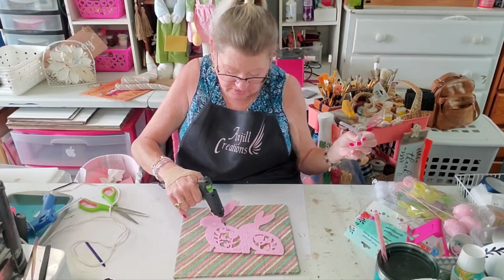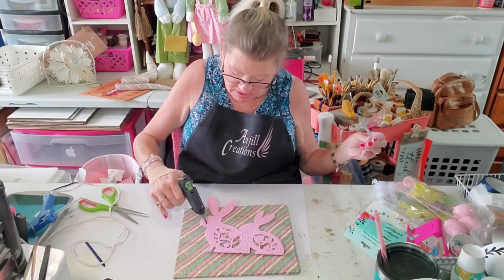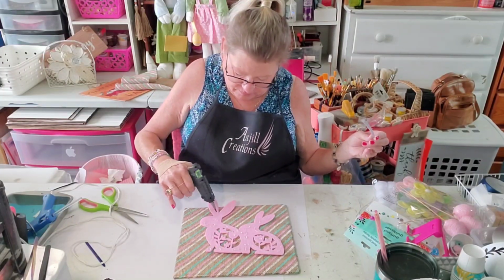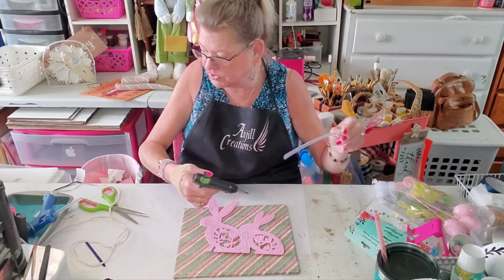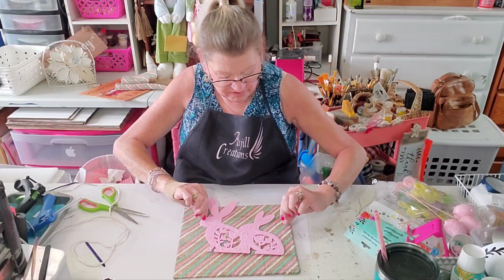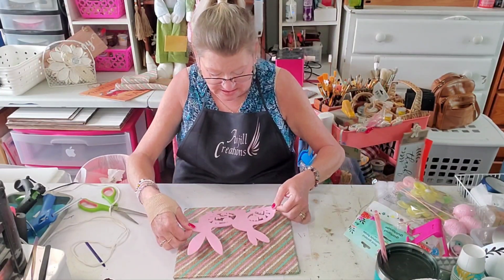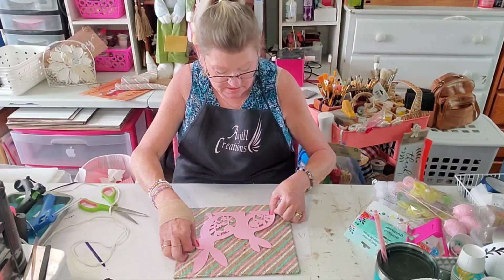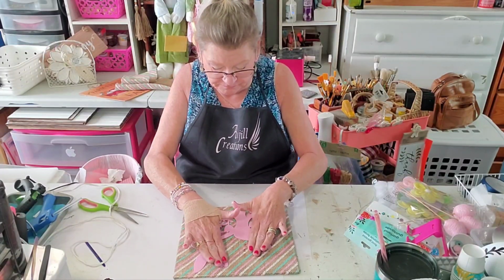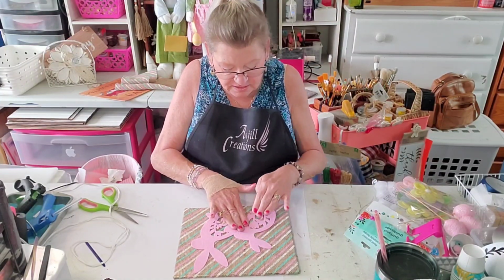I might need another glue stick. Put some there. And let's see how this goes. All right. Very carefully, we will flip this over and just place it right down in the middle. Pressing down on it good.